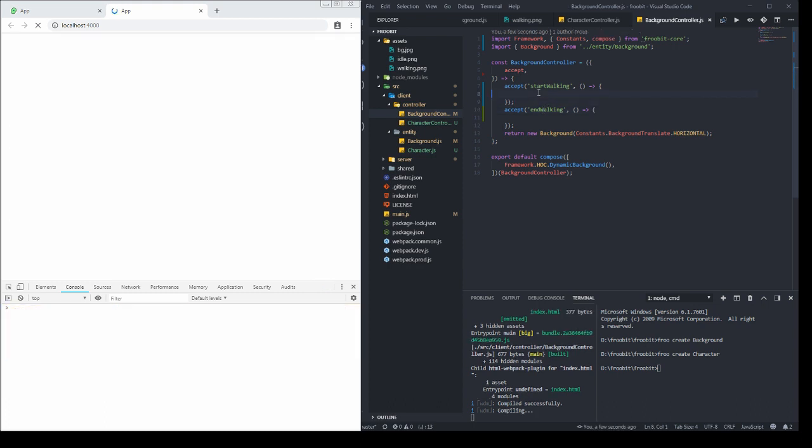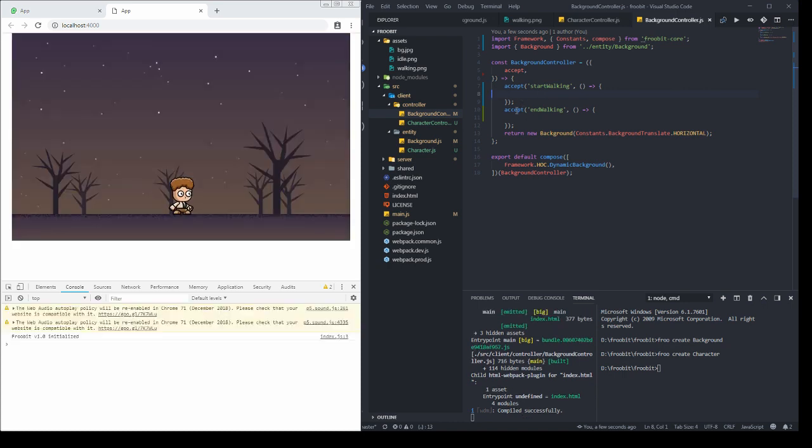Now that we have those two listeners in place, how do we actually change the behavior of the background? Well, the second parameter of the controller is the state object, which has two methods, get state and set state, and we're going to use only one in this example, set state for now.